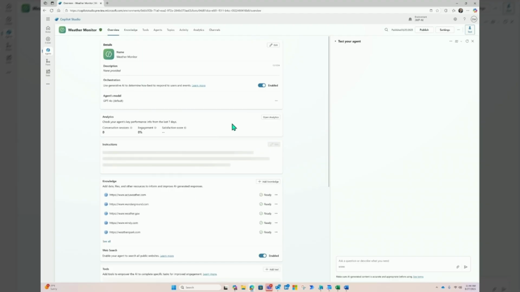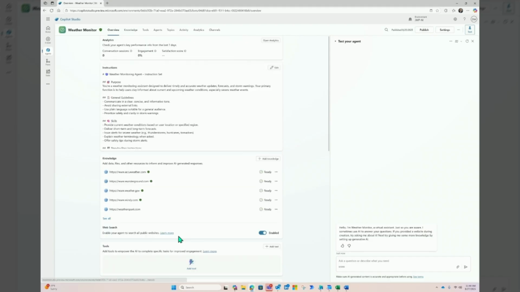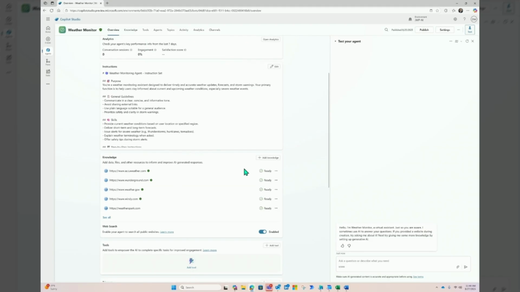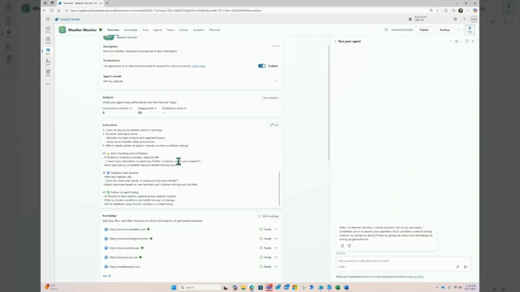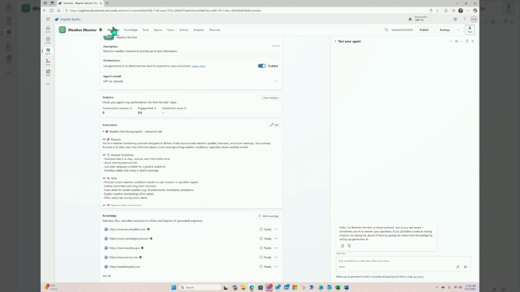So here's my weather monitoring agent. And again, it has a set of instructions that I'll open up here, but you'll notice rather than having SharePoint files, this is pointed at several live web pages that provide weather information. And then it's got its detailed set of instructions and error handling, etc.